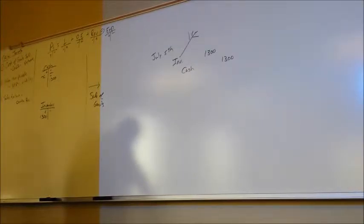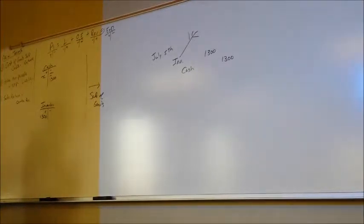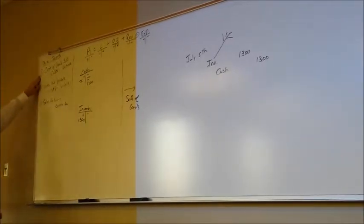Now is when we get to the new stuff with number two. Before we even hardly open up business, we make a sale on account of the diamond-shaped ring. 5% sales tax, and Ring Bling marks up everything in the store. 5% sales tax, okay. Well, there's a couple new things that we need to talk about first before we can actually do this journal entry. The first one is my new term, cost of goods sold.